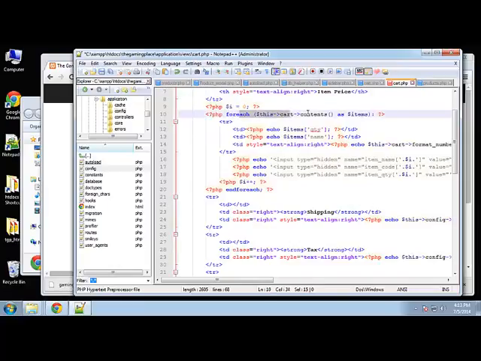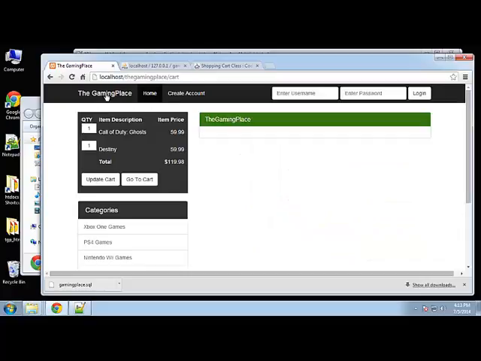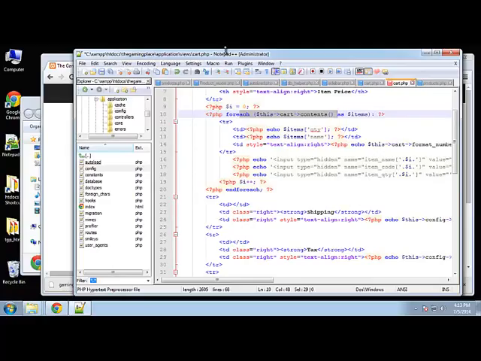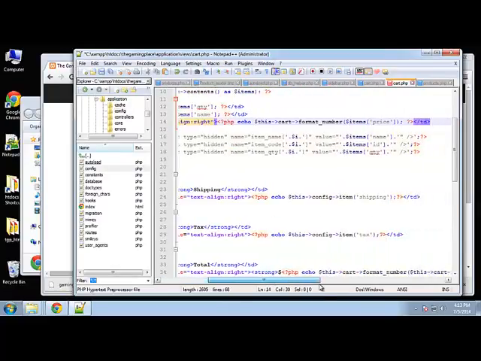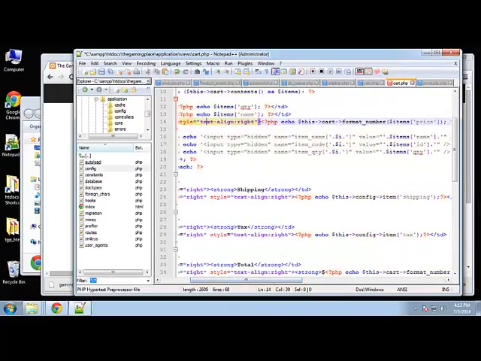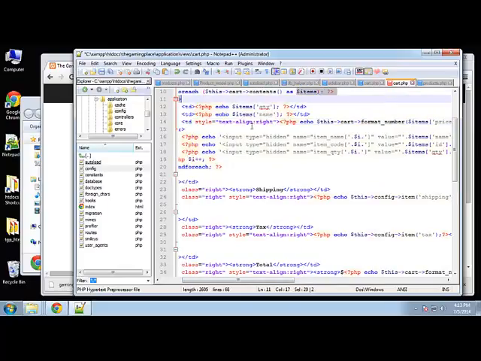And then down here we're just looping through cart contents just like we did in the sidebar. So it's essentially the same thing as what we're doing here. We just want it on the page. We are using the items variable to get things like quantity, the product name, things like that.